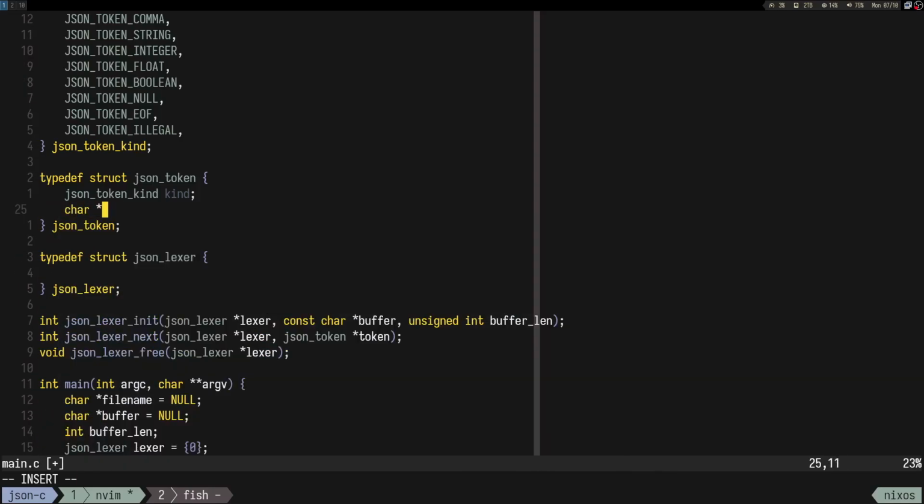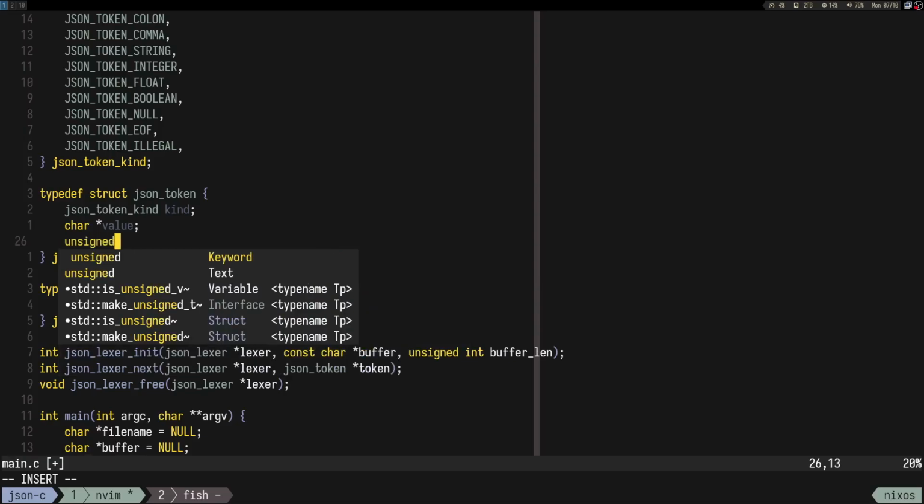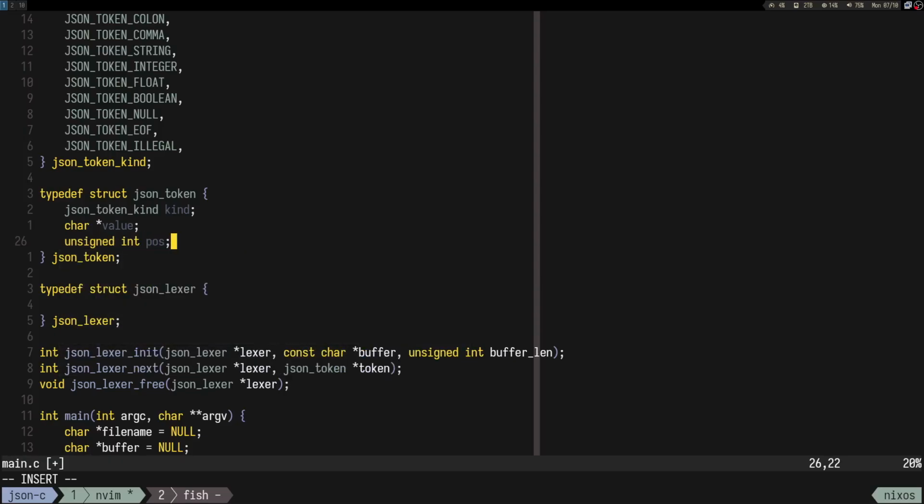So let's just keep a char pointer for the value, and maybe unsigned integer for the position in the buffer. I think these could be useful.